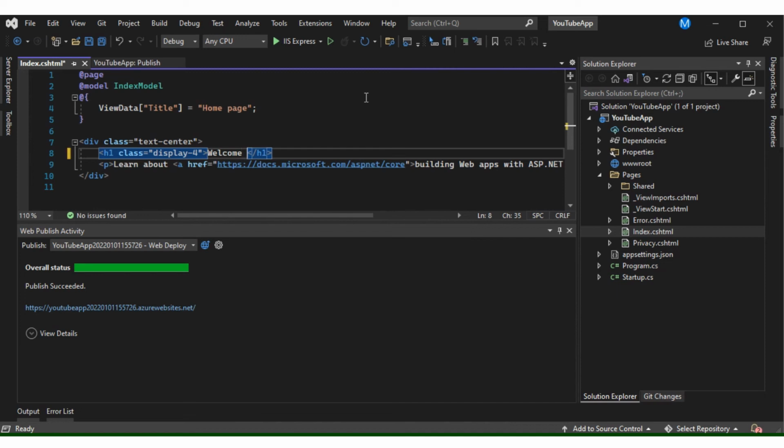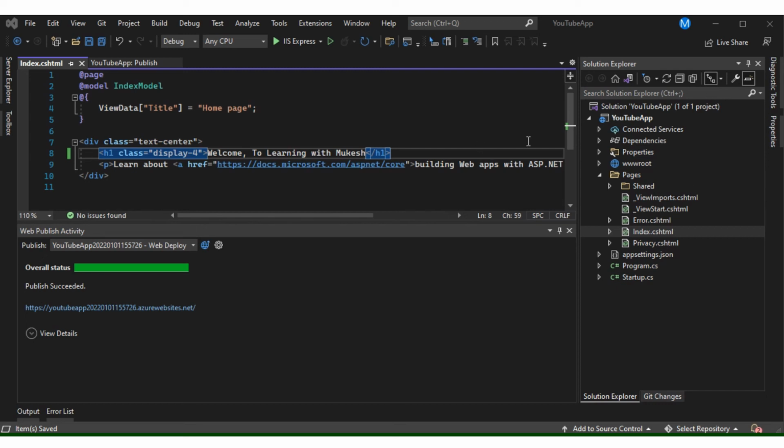We just change it to welcome to learning with Mukesh, and we save it. So here we updated it and saved it.